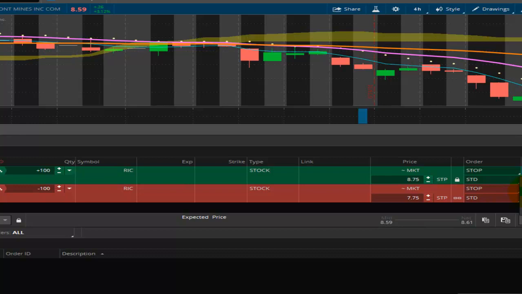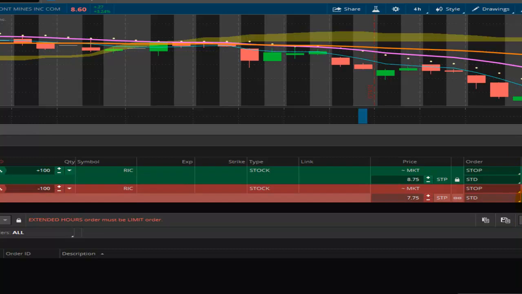It's going to constantly keep that order working in the market for you until the trade is executed or until you decide to cancel it. Come down here, the EXT is extended hours, and the GTC EXT is good till cancel order in the extended trading session only. So if I was to make this extended, both of the top and the bottom have to be the same in order, or you're going to get an error message.